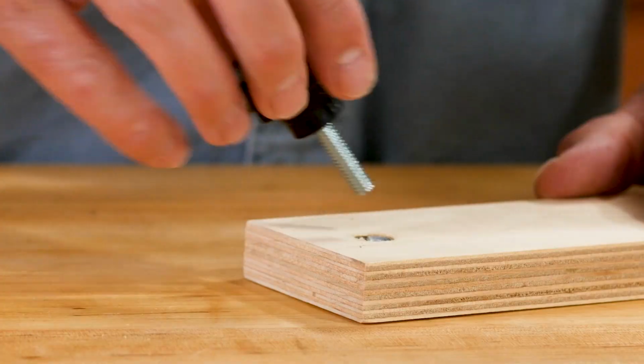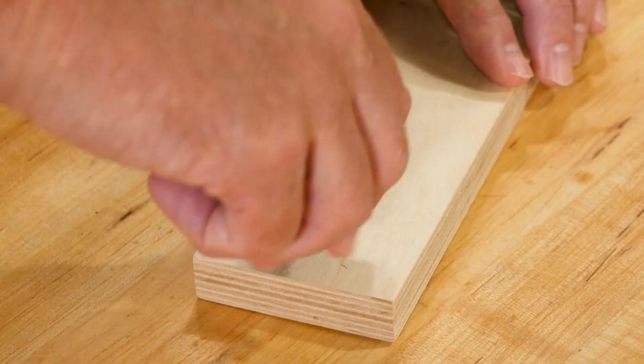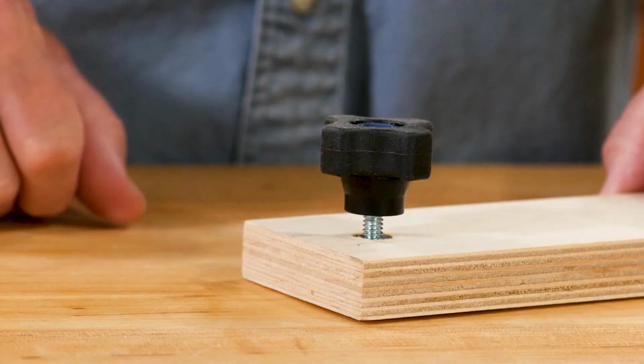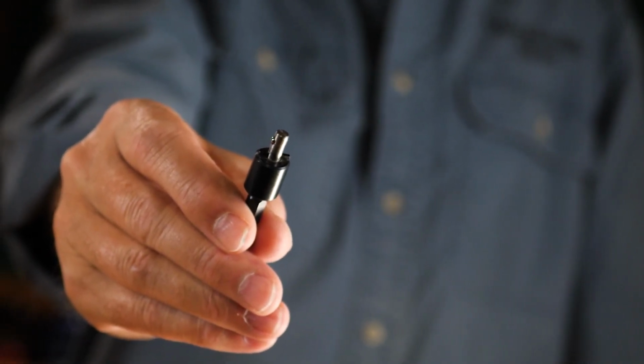So let's check this out and see how this works. There you go. Perfect. Anytime you need a threaded insert, this is the tool.